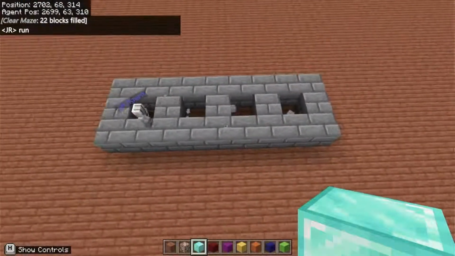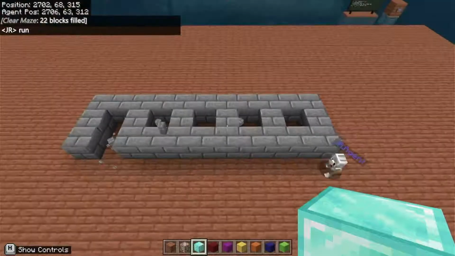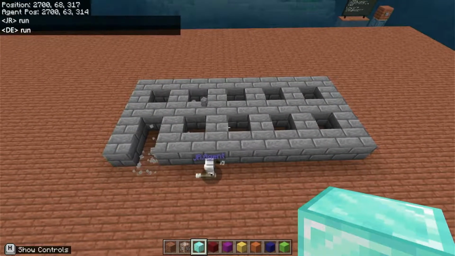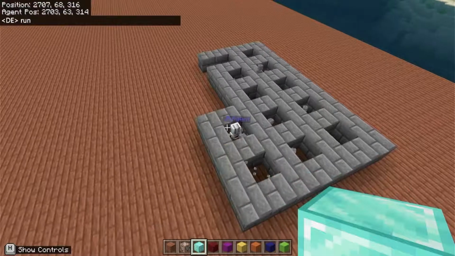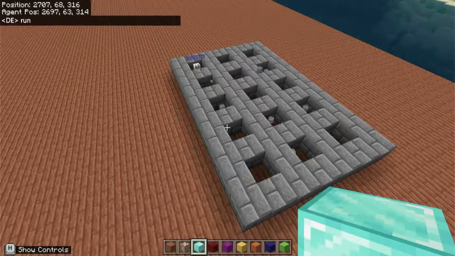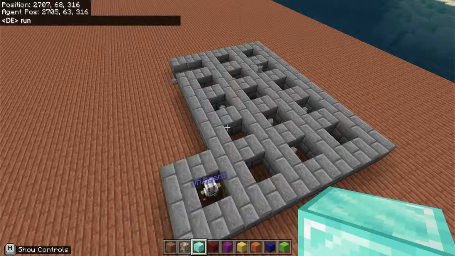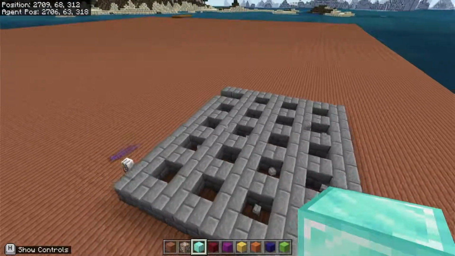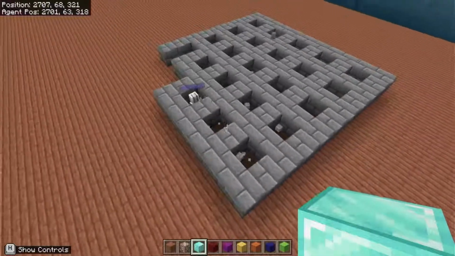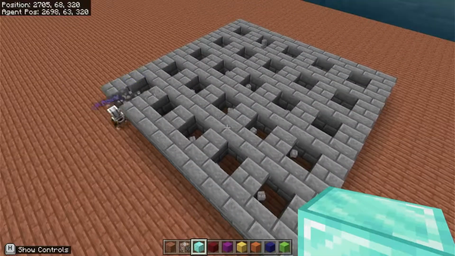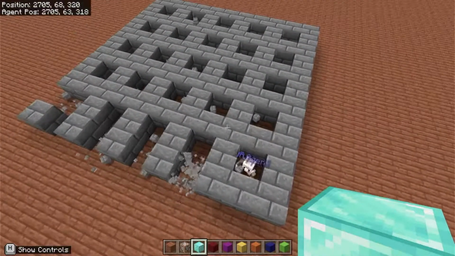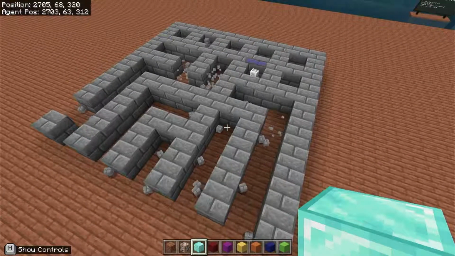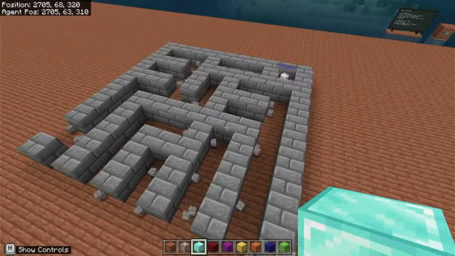Okay, so the agent's going ahead and building 5, then moves left and goes back, and then builds another row. Oh goodness, my agent was facing the wrong way. Oh dear, yeah. Remember what I said at the start? Always check which way your agent is facing. Otherwise you might end up with a maze that's kind of not where you want it. I think it's a maze that's more designed for a boat. Yeah, I think you might have gone off the edge a bit.